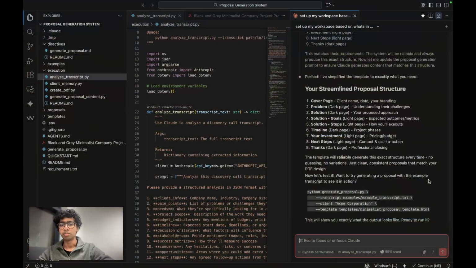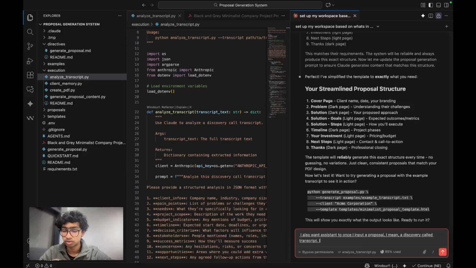Now that I've thought more about the system, although I want it to be automated, once I give it the proposal thing, I want it to ask me some clarifying questions, which I can answer and give it more context so that it would know what to generate. So I also want the system, once I input a discovery call transcript, to ask me a few clarifying questions one by one.